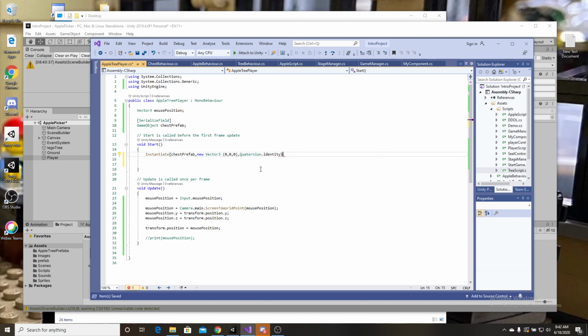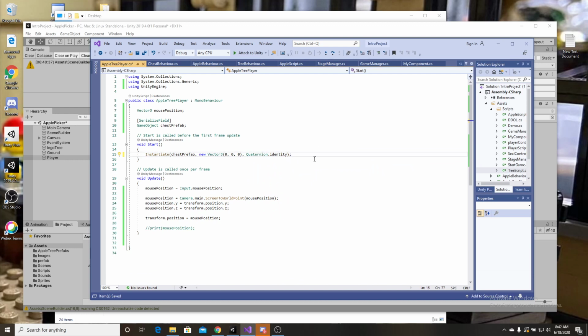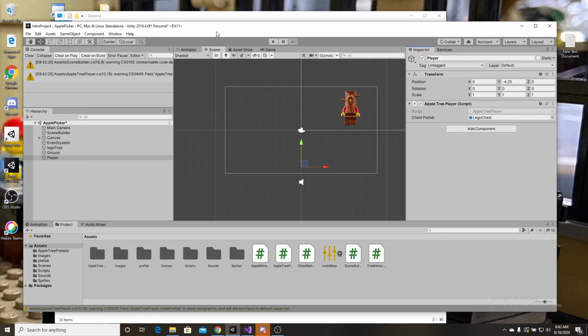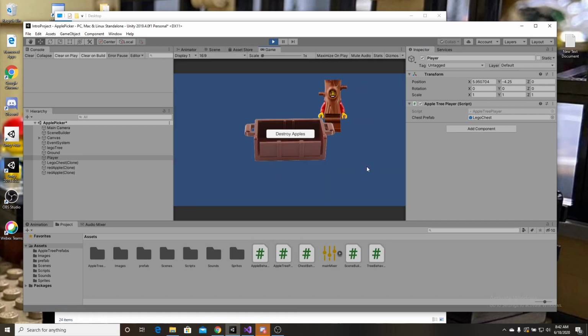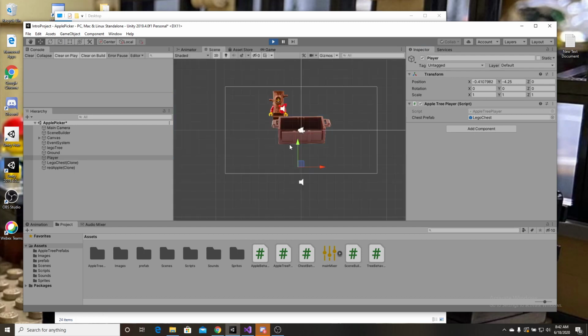Okay. So if I do that, you'd think, okay, I'm going to instantiate a chest. And I will. All right, click over here and see what happens. Make sure, yeah. All right, play the game. And you see there's a chest. The problem is that the chest is not moving. So I'm going to pause for a second. Why is that happening? The chest is there, it's in the scene, but it's not moving.